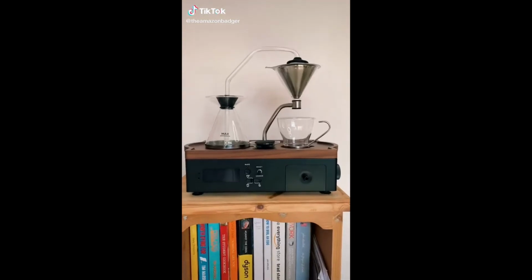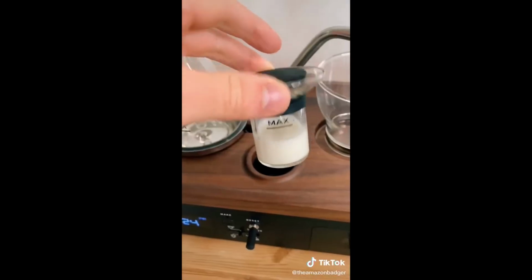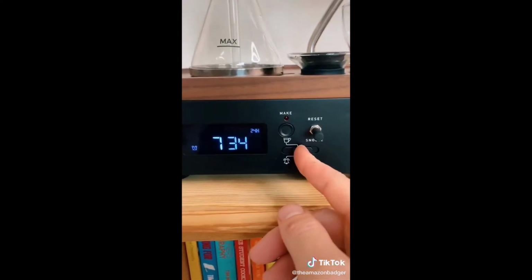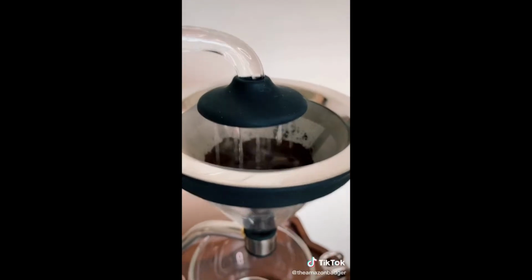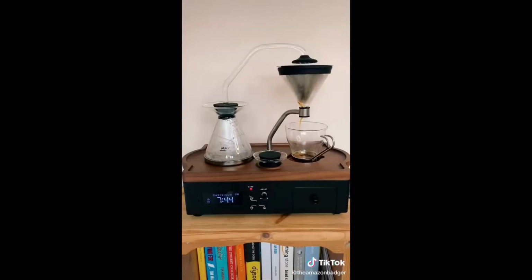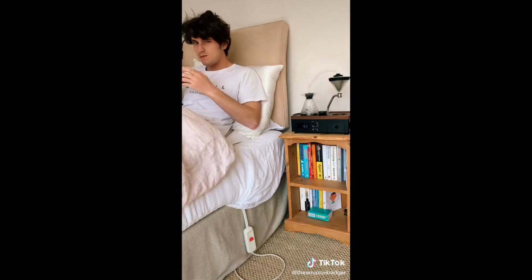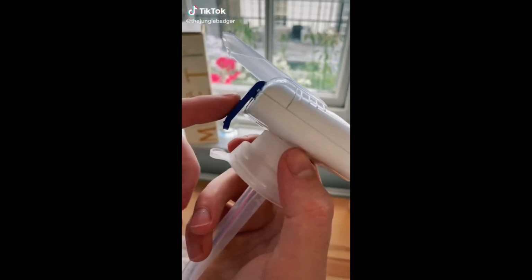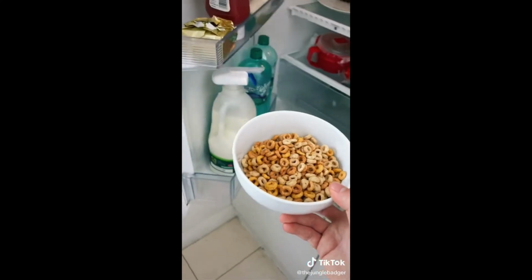This is a $400 alarm clock that wakes you up with a cup of coffee. Just add water and coffee and then put some milk into the refrigerator. Then set the alarm and in the morning you'll be woken up with a freshly made coffee waiting for you to enjoy before getting out of bed. It's perfect for coffee lovers and for people who need that extra kick to get out of bed in the morning. Okay, if you're asking if it was a necessary purchase, I don't really have an answer for you, buddy.